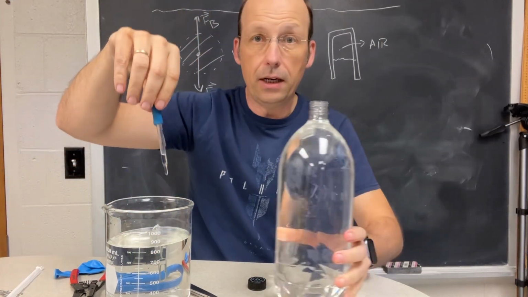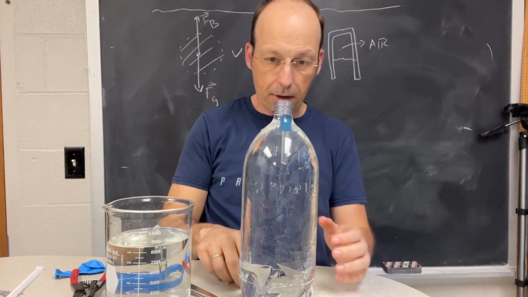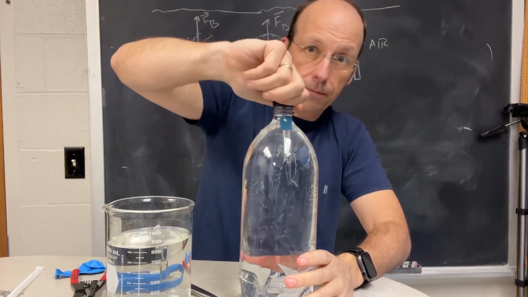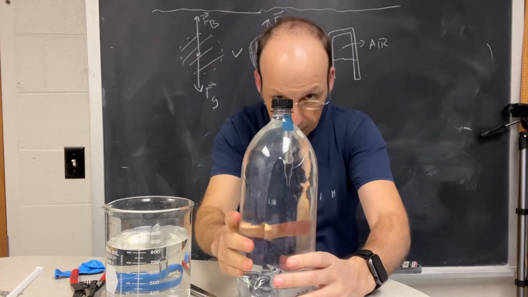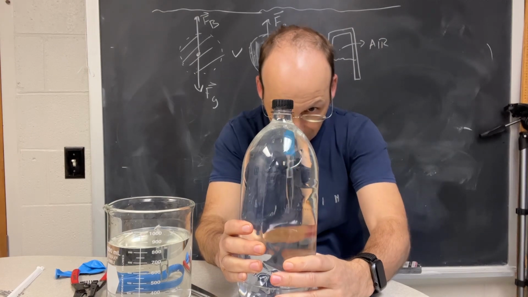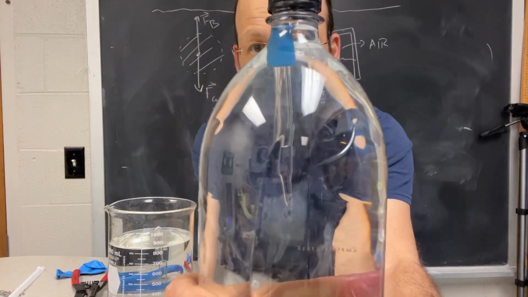Okay, so now let's put it in here and see if that floats. Okay, it might, so you can see the air in that one really nice, I like it. Put the top on, let's see if it's gonna sink. Now I'm gonna squeeze it. I like that because you can see the air. You can see the volume of air getting smaller as I squeeze it. So I'm gonna squeeze it.